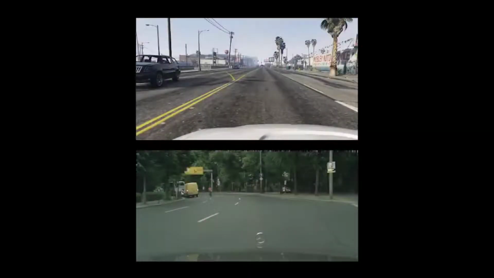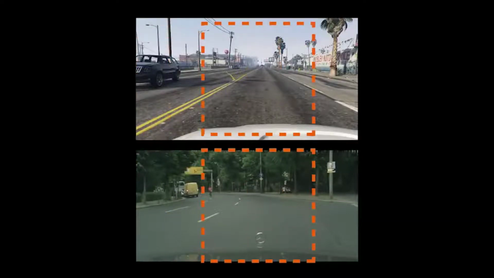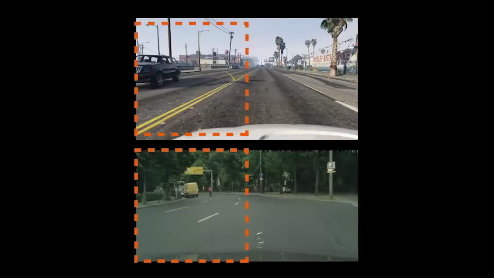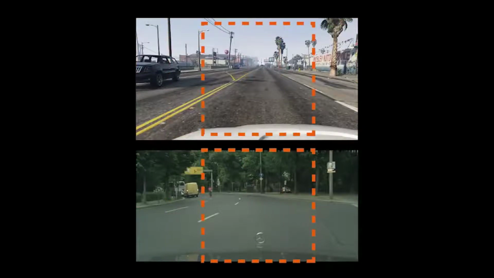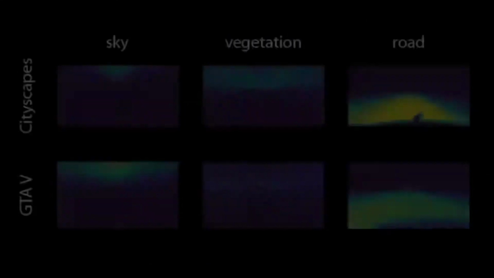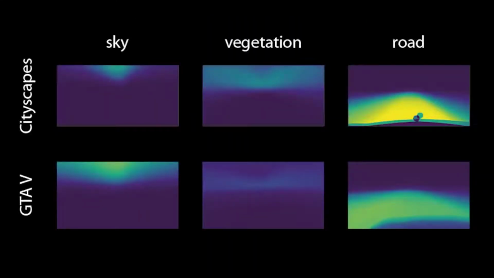For training discriminator networks, the common choice is to take in as much of an image as possible. The reasoning is that the more context of a scene the network sees, the better. We started with this strategy as well and found it to be suboptimal because scene layouts between real and rendered images can be quite different. Here we see the probabilities for each pixel to contain a certain type of object. The top row shows Cityscapes, the bottom GTA 5. Images from GTA contain much more sky at the top, where Cityscapes images contain vegetation. Images from Cityscapes have a Mercedes star at the bottom.